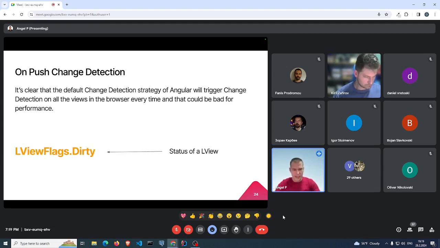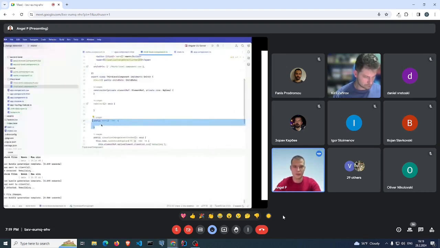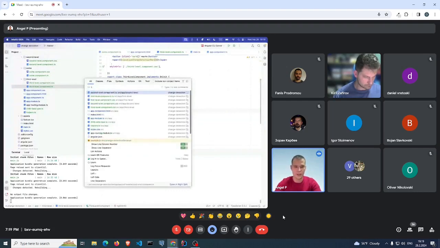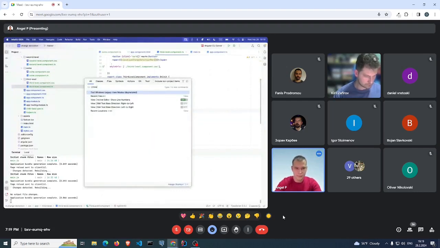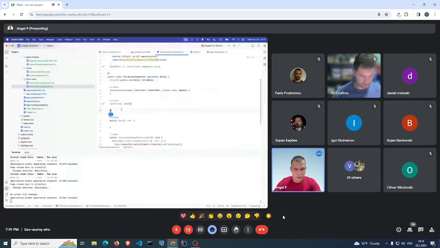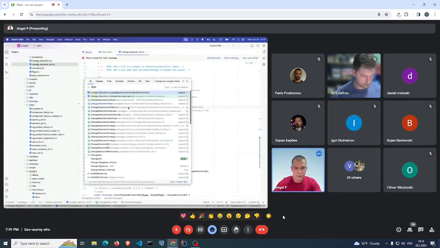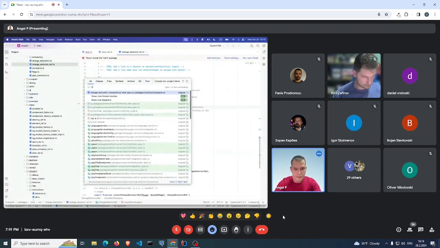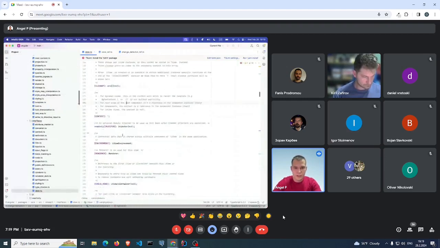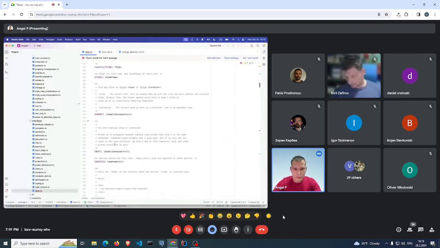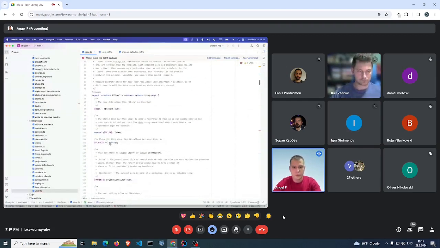So Angular introduced the logical view with status. Each logical view can have some specific statuses. Let's see the LView again. There it is. We have the render flags, the LView flags.